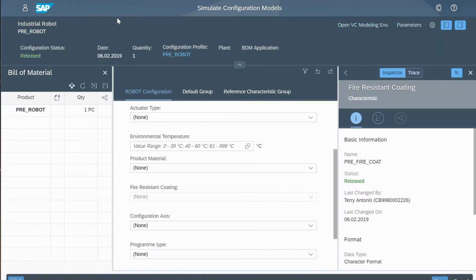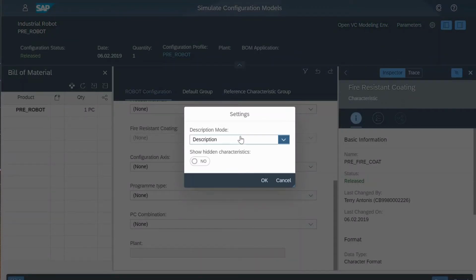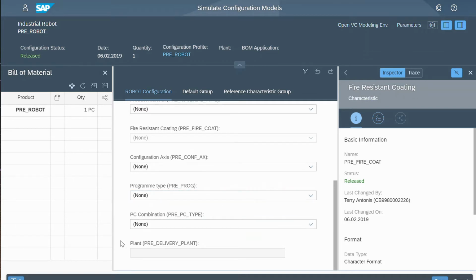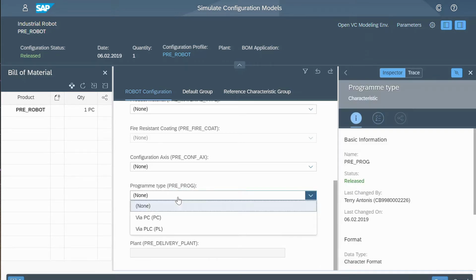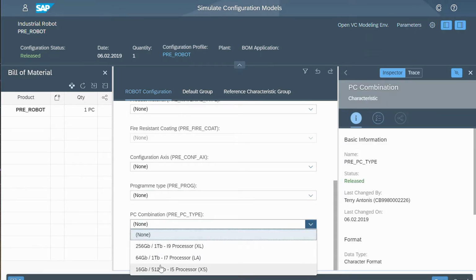So if we look at what we're talking about here, and what I'll do is I will look at the technical and language dependent description of my characteristics. So I've got these two characteristics here, which is the program type. So how is this robot going to be programmed? And there are two possible values. It's going to be programmed via a PLC or via a PC. And if the customer chooses PC, then I want this characteristic to remain open for input, because he'll then be able to choose the PC type through which he's going to be programming the robot.